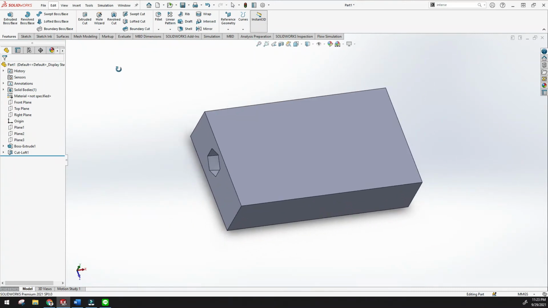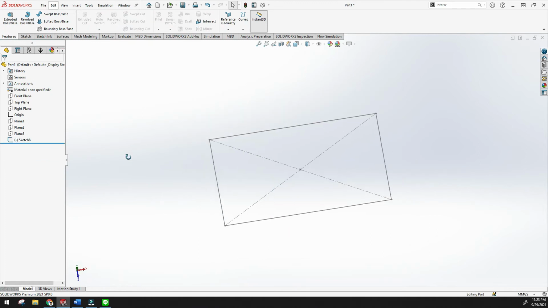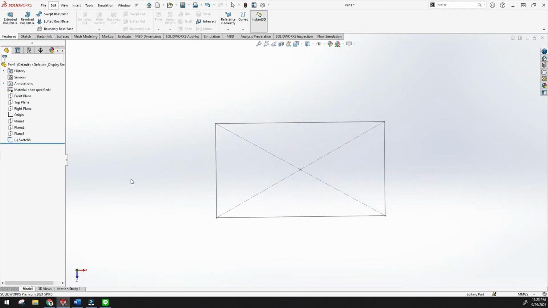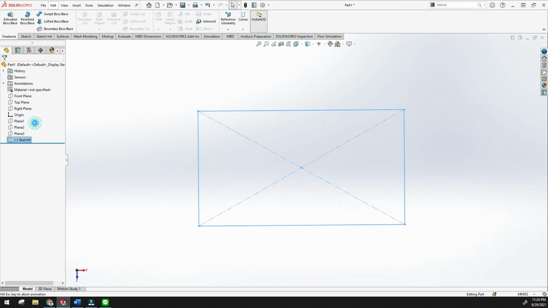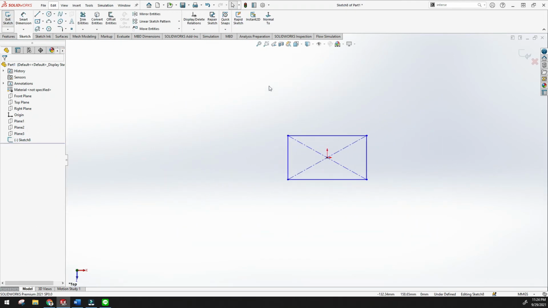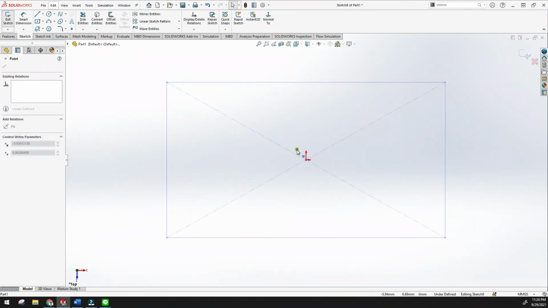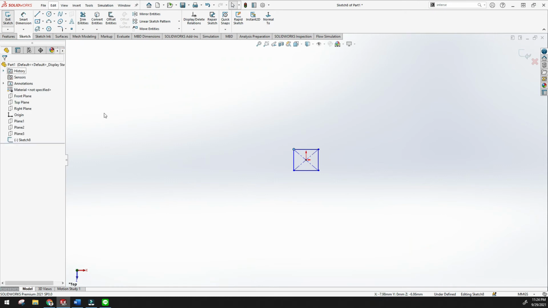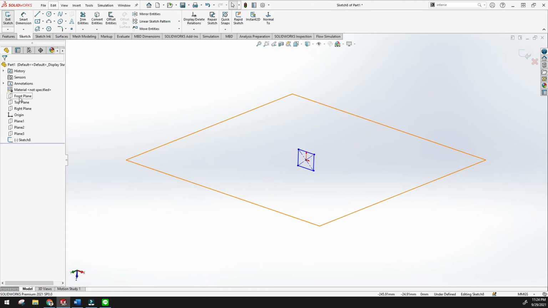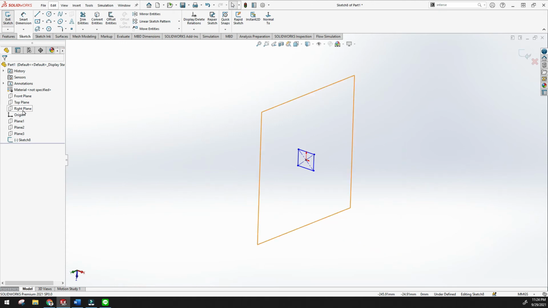Now I want to use swept boss, and this is the sketch. I want to make it small, done. And normal to this, normal to this I want to create.